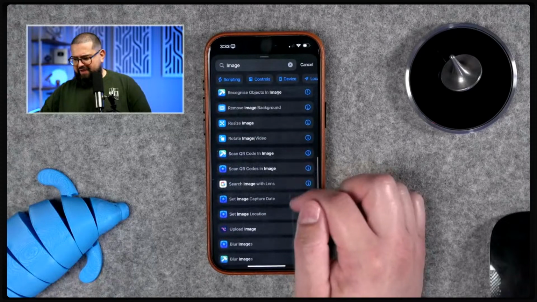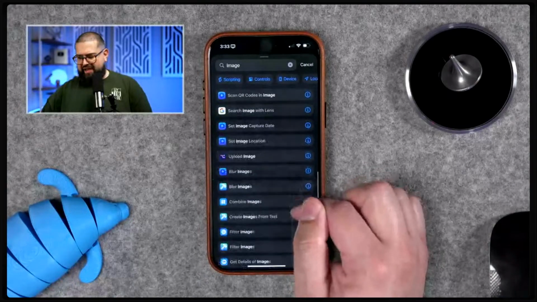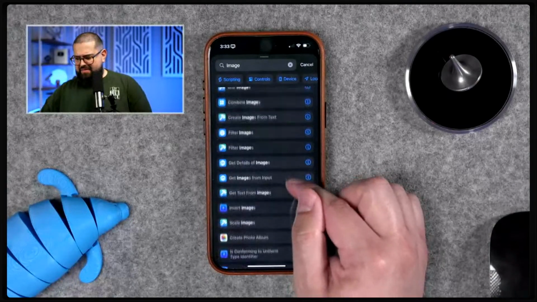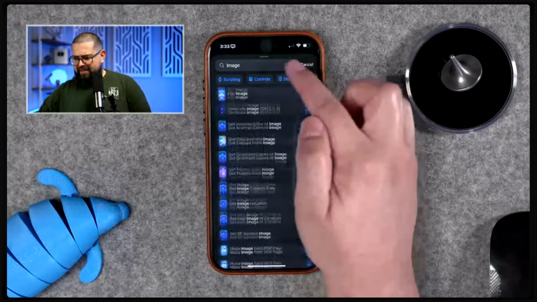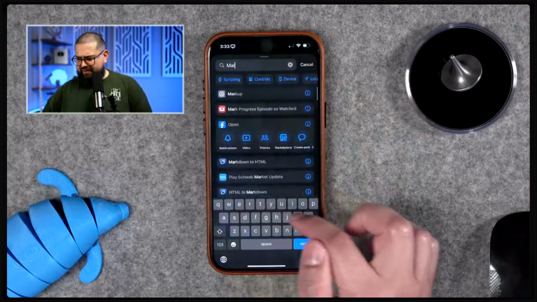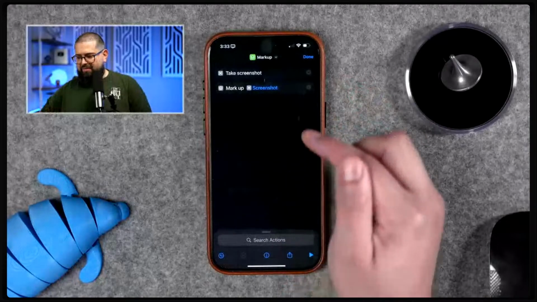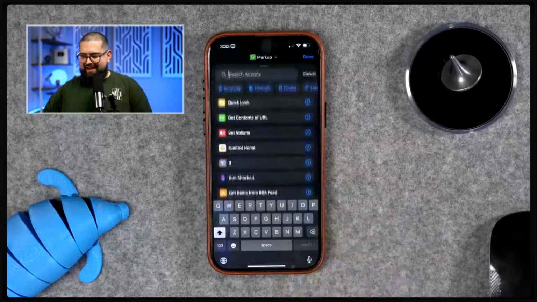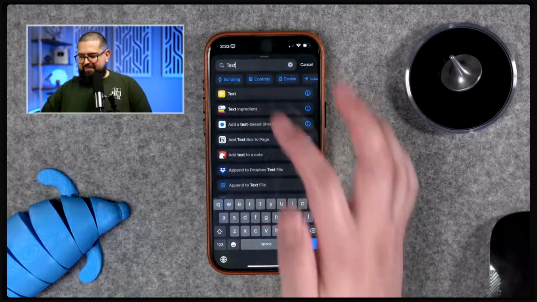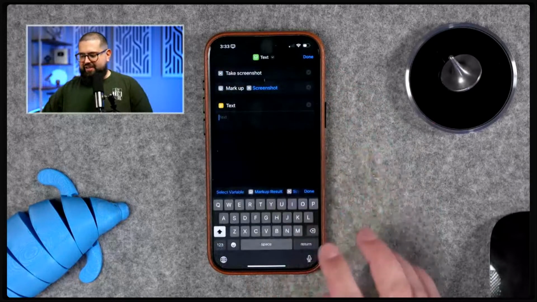See, and there's a bunch of actions from Toolbox Pro and the Actions app that you can use as well. But let me search for markup real quick because I think there's an action for that. There is. Okay, let's try it. So we're going to mark up the screenshot. And now let's write a prompt here. I'm going to try and dictate this, see if it's faster.